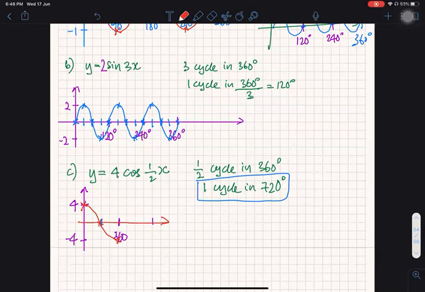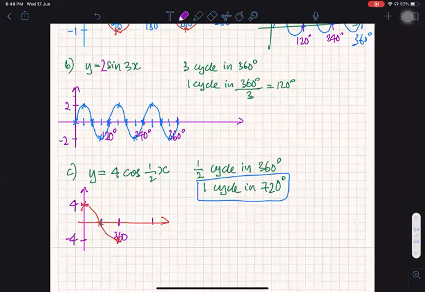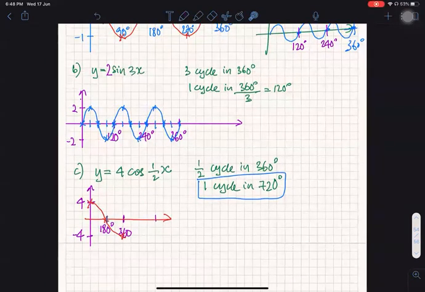All right, so all you need is to label 0 to 360. So if you want to make it look nicer, what's in between 360, 180? Yeah, so just like that. So can you see that you're drawing only half the cos graph until 360? Well, technically it goes up, but we don't draw the 720. That's just to help you. Okay, any questions so far?